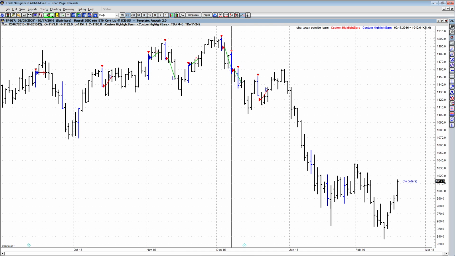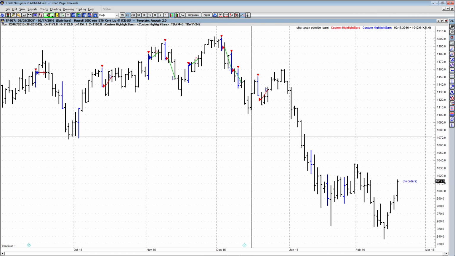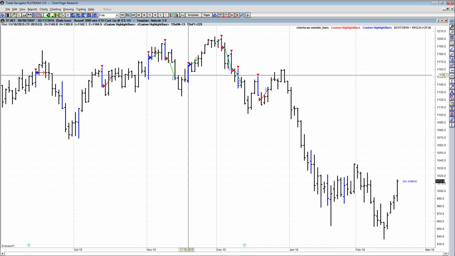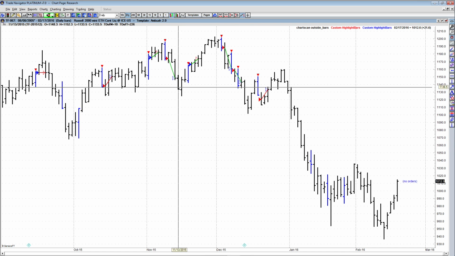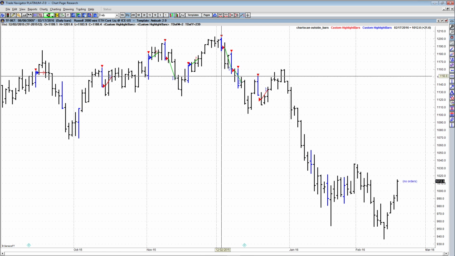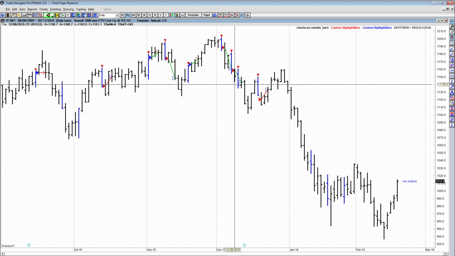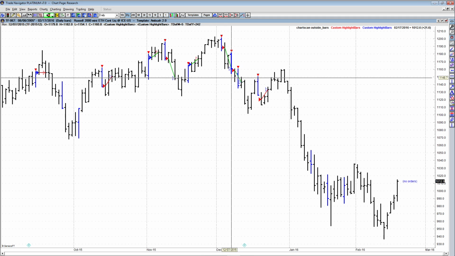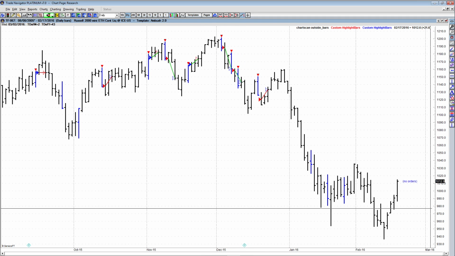So how do we test an entry signal to see if it has any potential? The easiest way to do it is just to take the signal and have a look, okay, how does it perform if we get in at the market once the signal occurred and then simply get out on the close of the next day, or close 2 bars later, 3 bars later, 4 bars later, and so on, without using any specific profit targets, stop losses, and so on. Because all we want to look at is, has the entry signal any potential?